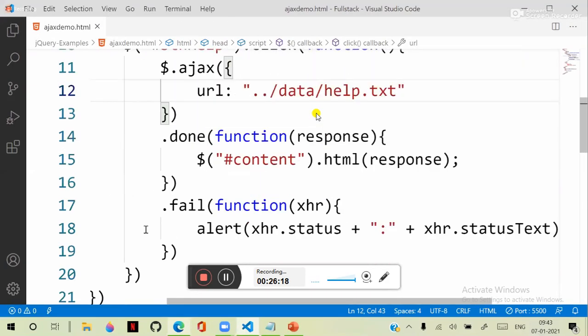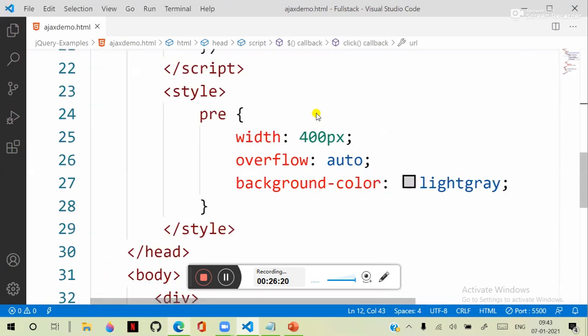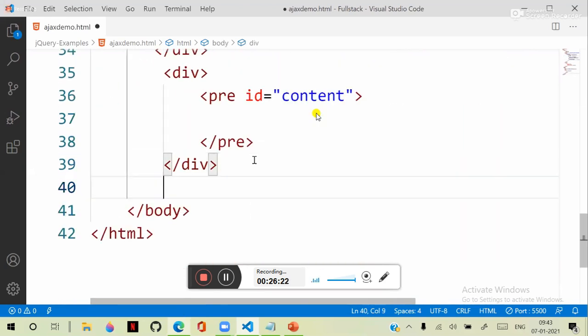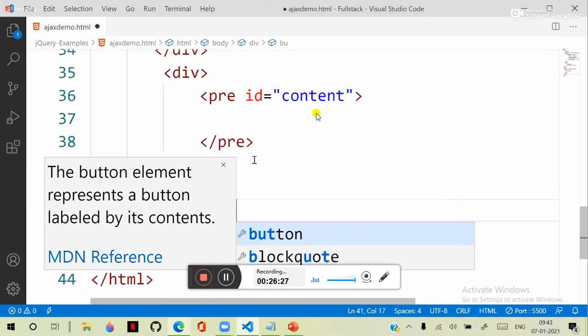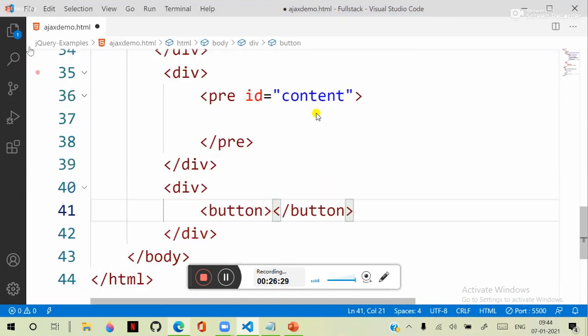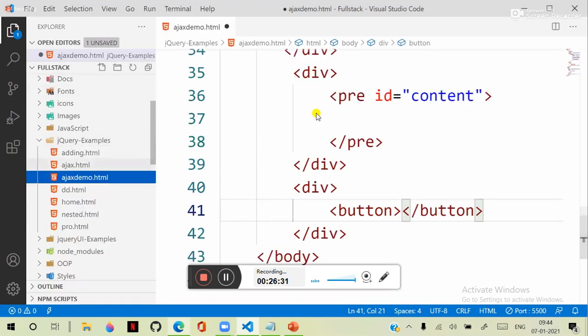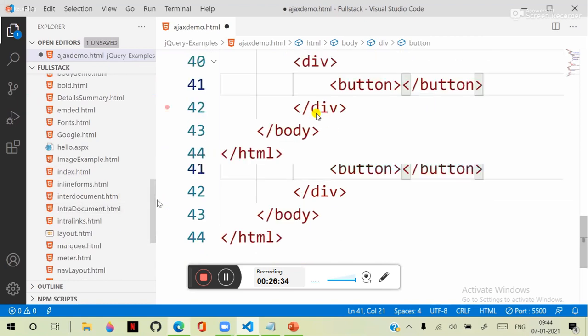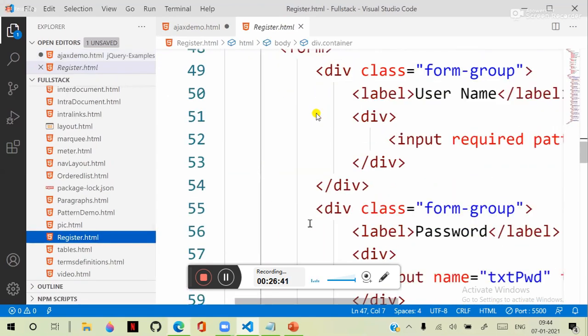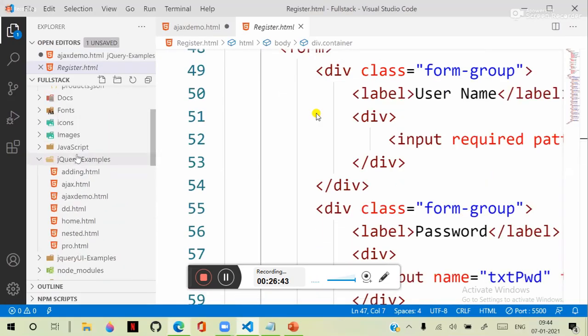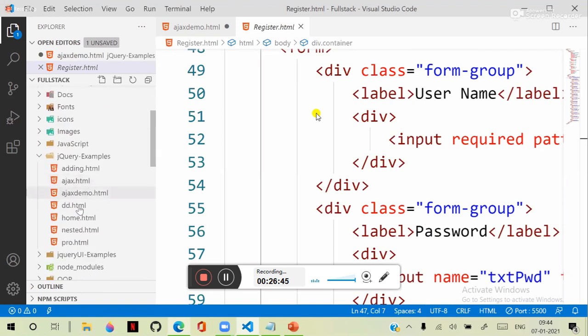You can access any kind of content. For example, below this I will keep a div, and we have a button. Suppose we have some existing HTML file, a register form, register.html, and I want to access that register.html.